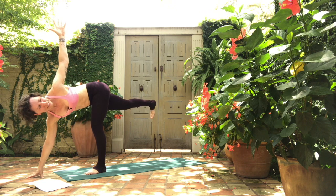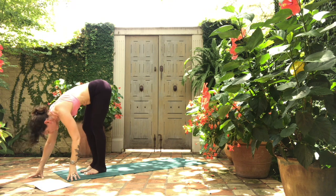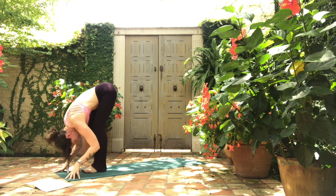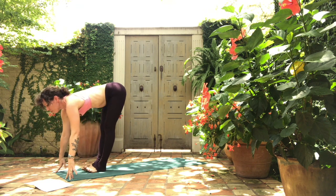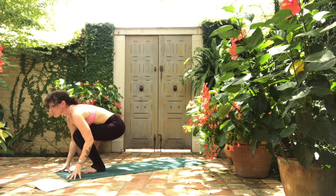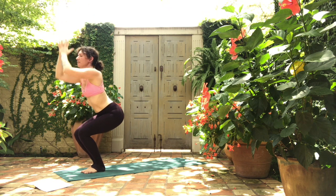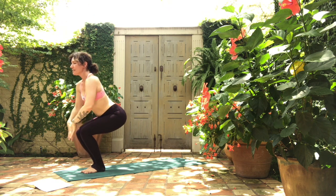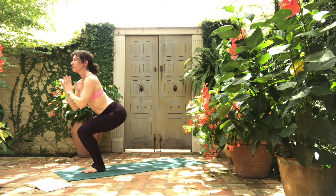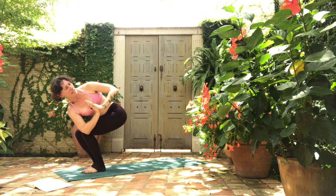One more breath in. Exhale, breath, feet together, forward fold. Breath in, half lift. Breath out, fold, deep bend the knees, inhale, chair pose. And then hands come to the heart, hips stay level, knees stay level, equal weight in both feet as we twist, heart towards the left.